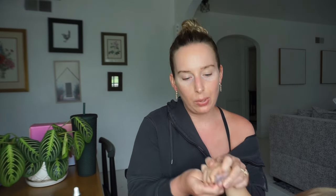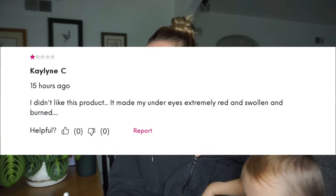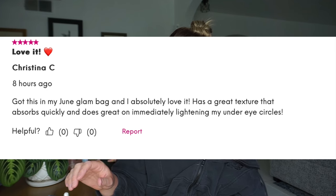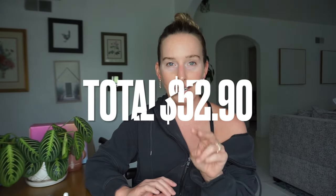That is not the box, and the last thing in the Glam Bag is by The Bomb — this is the Rescue Under Eye Super Jelly. It's an under-eye balm supposed to deliver anti-aging antioxidant protection while reducing under-eye circles — for a night on the town or a night with a toddler. Sample size value is $5.66. The one-star review said it made their under eyes extremely red, swollen, and burned — assuming sensitive skin. The five-star said she got it in her June Glam Bag, absolutely loves it, great texture that absorbs quickly, and it immediately lightened her under-eye circles.